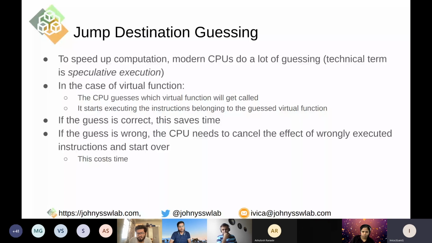If the guess is correct, this saves time. But if the guess is wrong, the CPU needs to cancel the effect of wrongly executed instructions and start over. Canceling the effect and restarting costs time, and it makes your program slower.